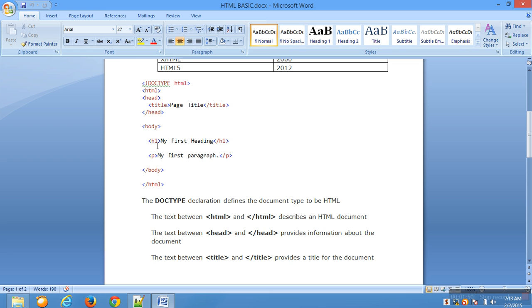In body we can specify the header, this is my first heading, and we can close the heading one. Same again, we can create a paragraph, this is my first paragraph, and so on. So now we can discuss this.